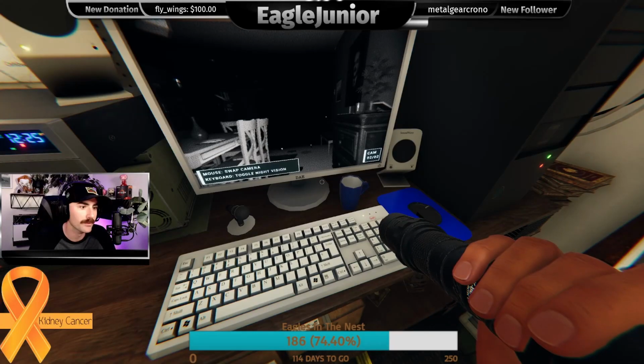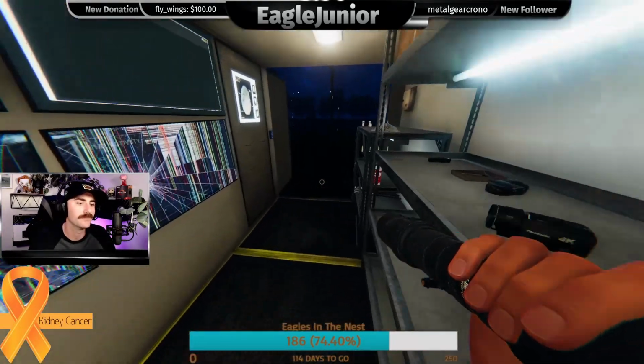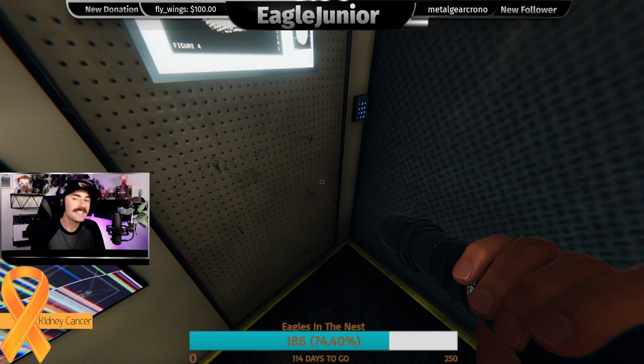Oh, and I disabled the dots. Or did I even put them in there? Wait. Yeah, I have a dots machine in there. Where did I put it? Did I take it? Oh, I took it off to look at the footsteps. That's a phantom, though. I'm confident. Right there. Boom, boom, boom. Phantom it is.